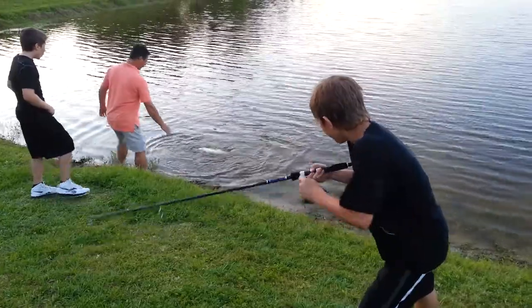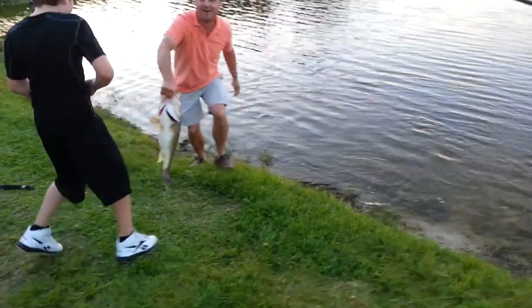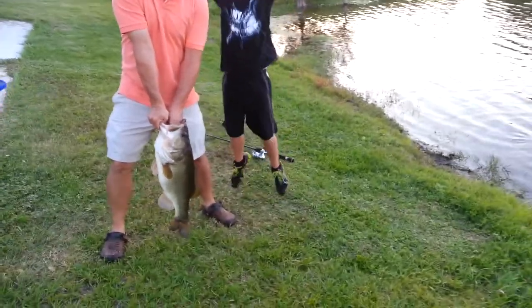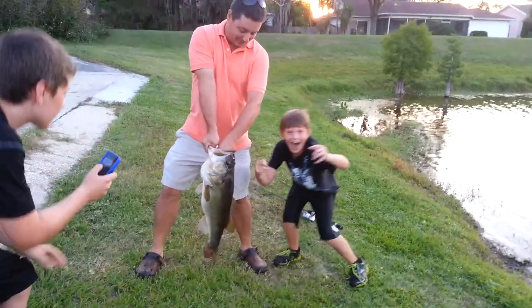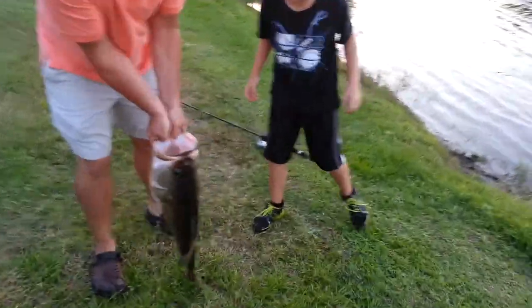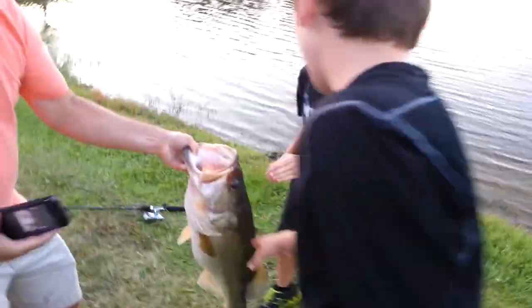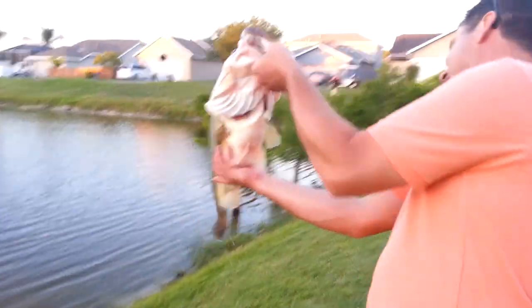That thing's a granddaddy! Oh my god, oh my god — I got him! Dude, you gotta weigh that, that could be a record. There's a hook right there, boys. Oh my god, I've never seen a bass so big in my life. Me neither! Holy crap. Get a scale on the back — bring it up here so it doesn't drop out. Look at that fish, dude.